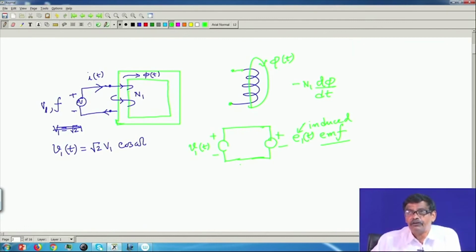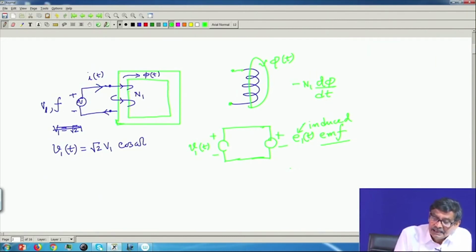What was the reason for flux existing and increasing? This current, it was increasing in the positive direction. So, it will try to reduce that value of the current. That was the reason. Anyway, after this I can say that in this loop KVL equation is to be satisfied. Therefore, applied RMS voltage must be equal to the RMS voltage of E 1. What else?